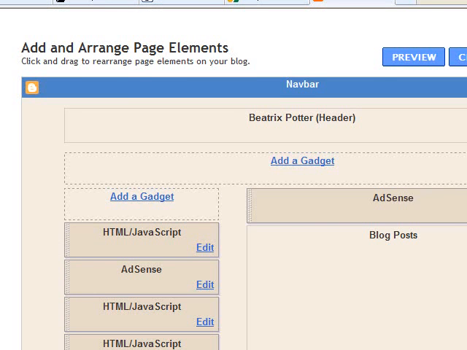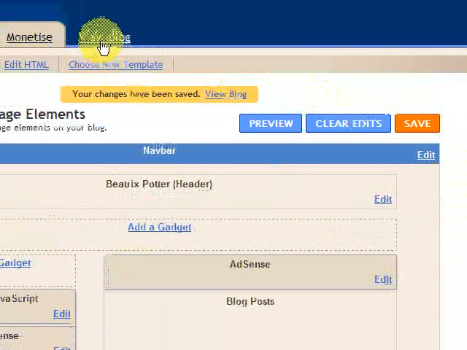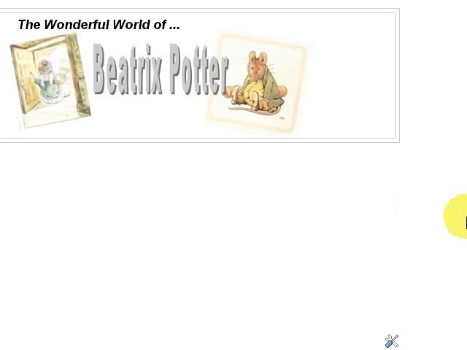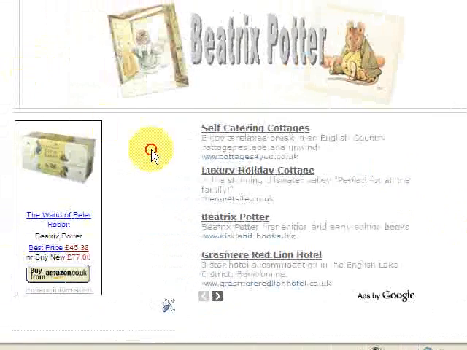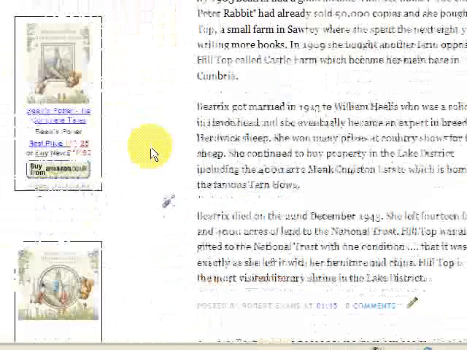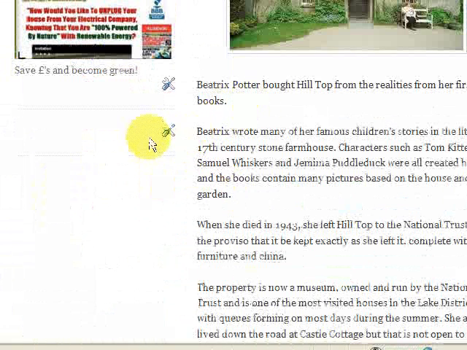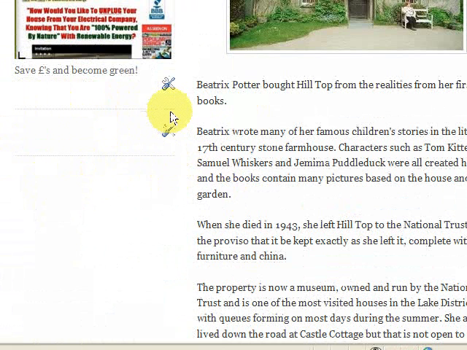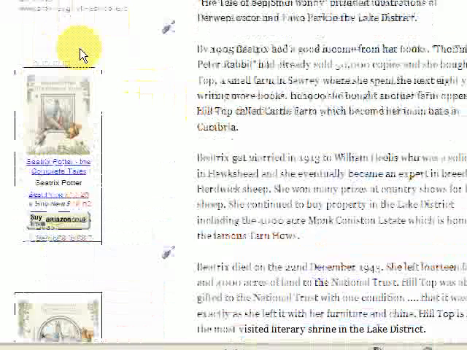Let's move over here. So you click save and then view blog. So to anyone looking at the blog, you will not be able to see this. Let me just scroll down, but it is at the bottom. It's actually here because I've logged into my blog. It actually shows that I can edit it, but you won't see this, but it is here in that box there. But as I said, it's not visible to anyone who views your blog. So that's it. So the stat counter is now inserted into the blog.